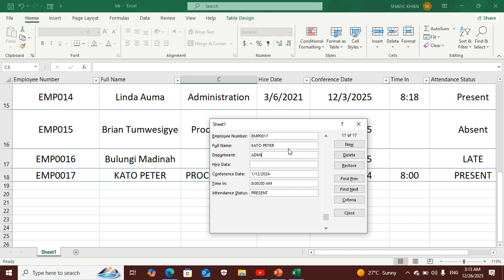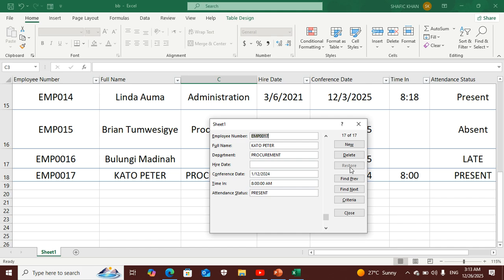Okay, changes always come into these companies. Simply after computing in administration, if there is a change in service, then I simply come and say restore, and he has been taken back to his department of procurement. That's how this restore works. Okay, hope it is very clear.